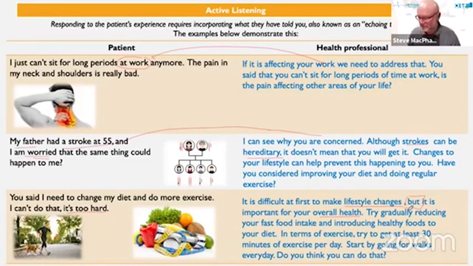Try gradually reducing your fast food intake and introducing healthy foods into your diet. In terms of exercise, try to get at least 30 minutes of exercise per day. Start by going for walks every day. Do you think you can do that? So always try to give specific advice as well. It makes it a lot more real if your advice is specific, such as duration of exercise. And the last sentence, do you think you can do that, puts it on the patient to take responsibility for their own future health, which is something that independency that you're striving for your patient.